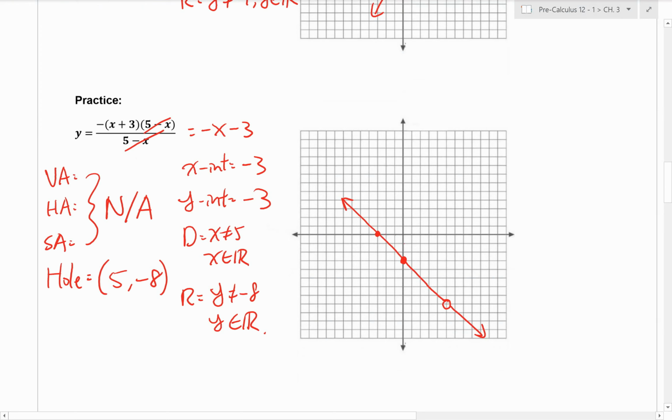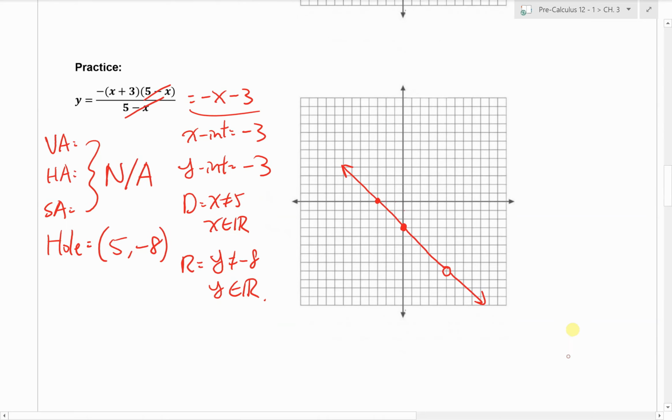These are information I got from the equation, and once I have them, I put all the information onto the grid. And then again, because it's a linear function, I simply just join them together and that's it. Okay. Yeah, this practice question, hopefully not too difficult. We will get into a more challenging example next.